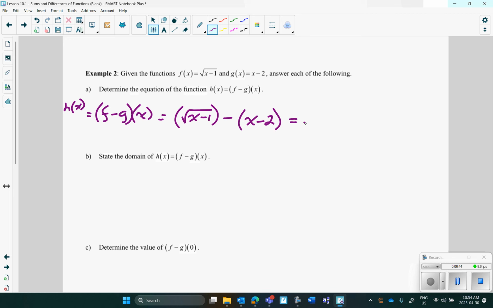Well, when I take out the parentheses here, nothing happens. But what happens when I take out the parentheses from x minus 2? What does it become? Negative x plus 2. So watch out for that. Can I simplify anything? Is there anything that I can combine? Any x's? I can't combine these x's because this is in a square root. So I'm done.